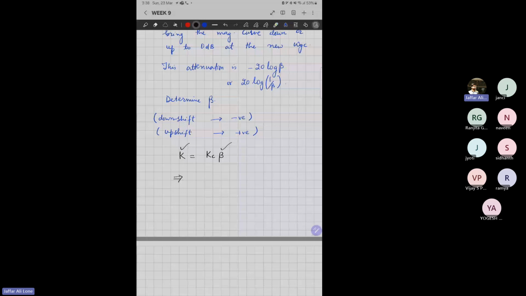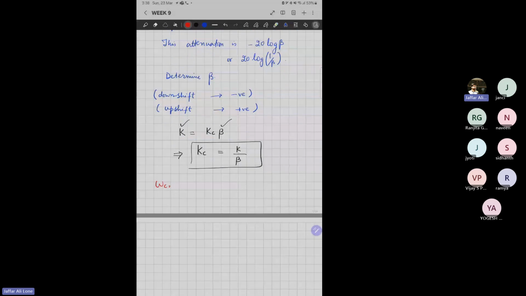So we have calculated beta and Kc, and we now need to calculate T. So what is T? 1 over T is the corner frequency, which is taken as omega R, the new gain crossover frequency, divided by 10. So 1 by T, which is the upper corner frequency, is taken as omega R over 10.